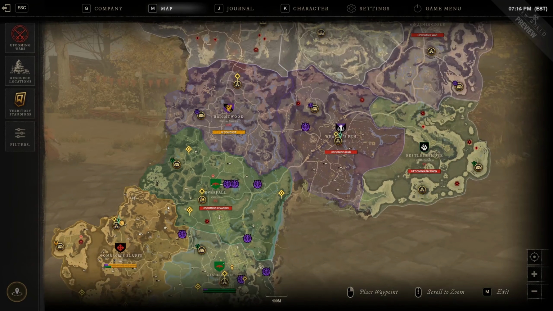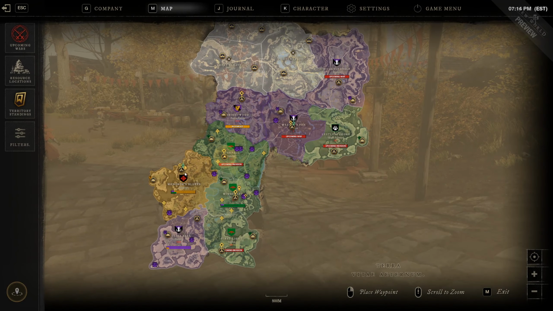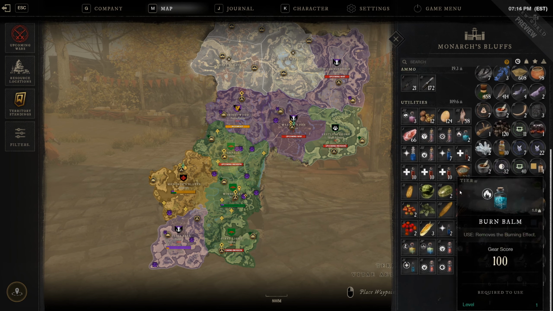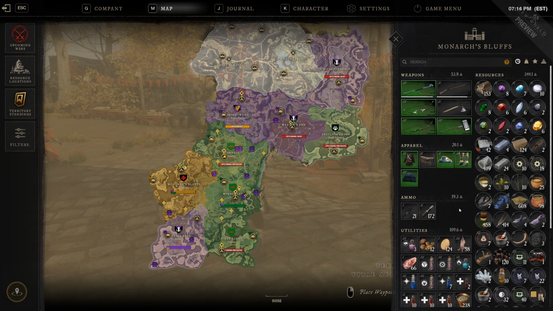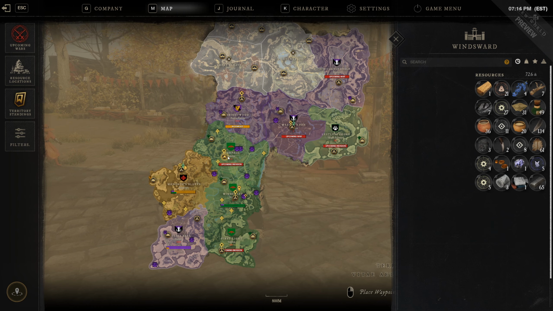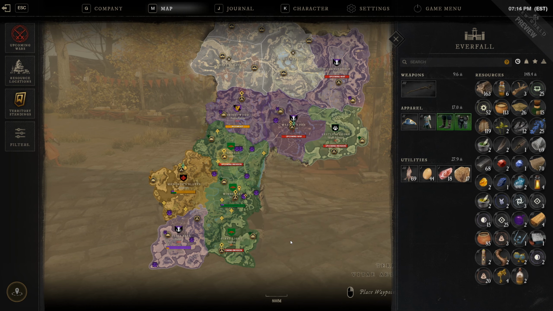Number 4, you can see what each settlement has in its storage from the map screen. This can be done from anywhere in the world. Each settlement on the map has its own separate storage. So when leaving items behind, it may be a challenge to remember where everything is. Luckily, you can hover over a settlement from the map screen and view the items in storage.